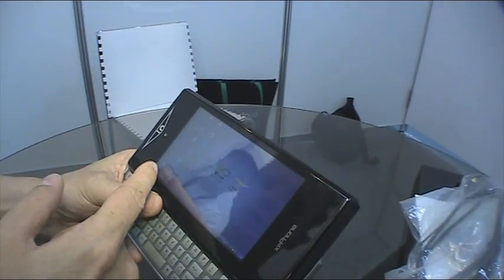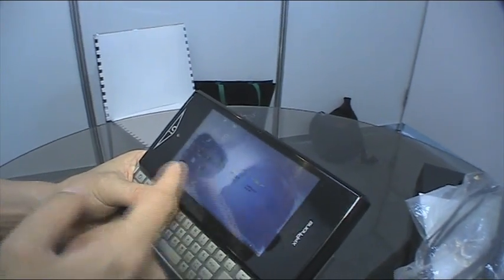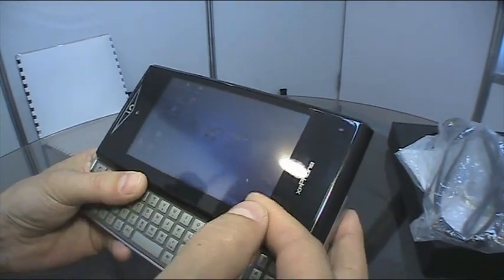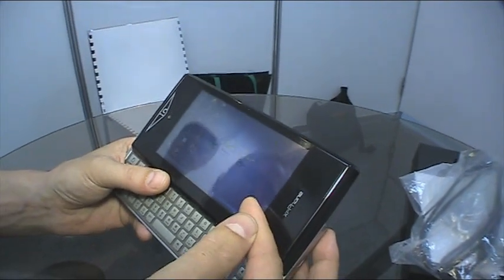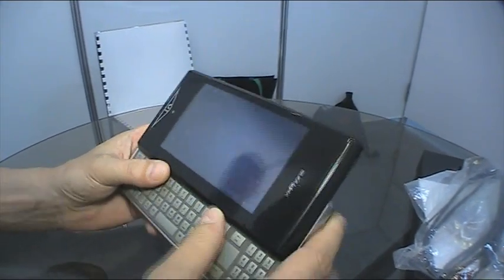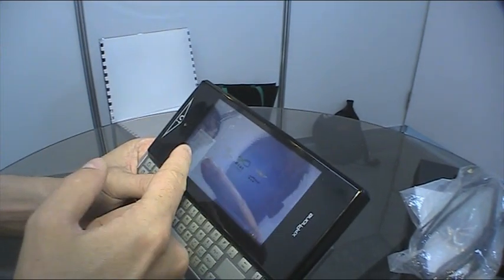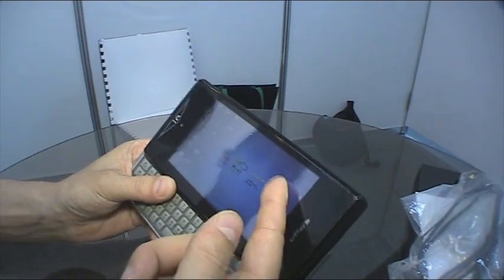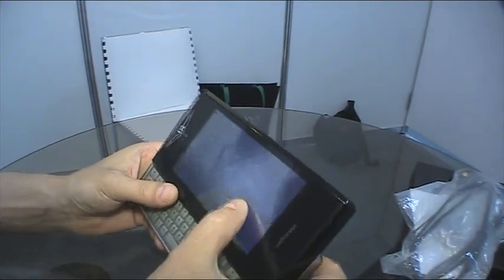The touchscreen itself is responsive, but it's resistive, and of course capacitive is nowadays in fashion. But for the UMPC, to access small things like here in the corner, it might be better to have resistive, especially if you're used to that, because you get far better accuracy on touching stuff, but you have to of course turn your finger to use the fingernail or the stylus.